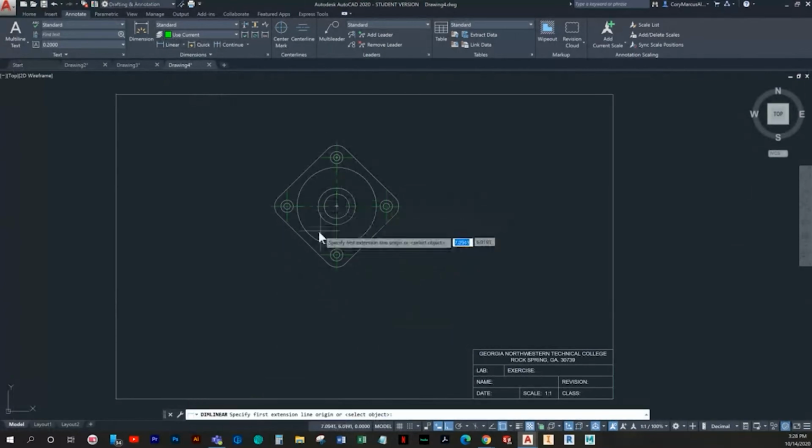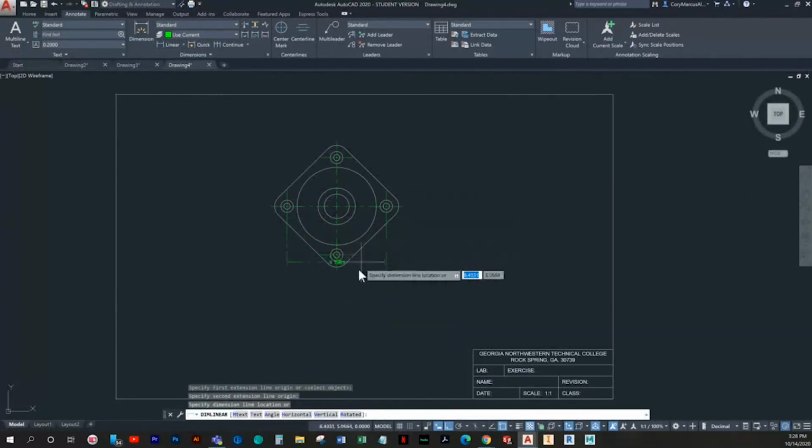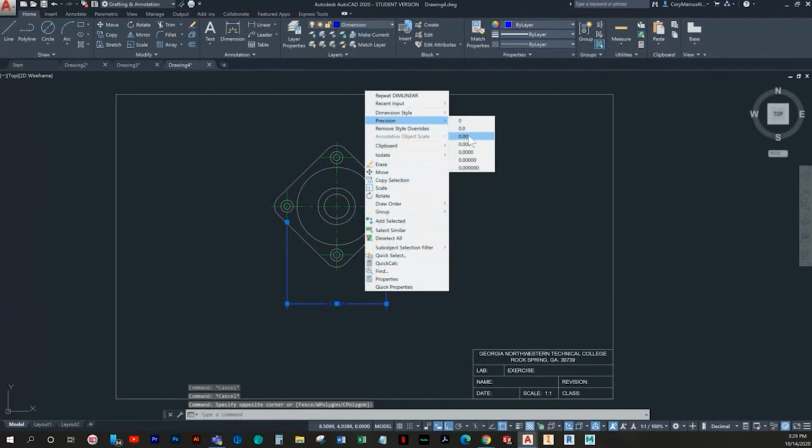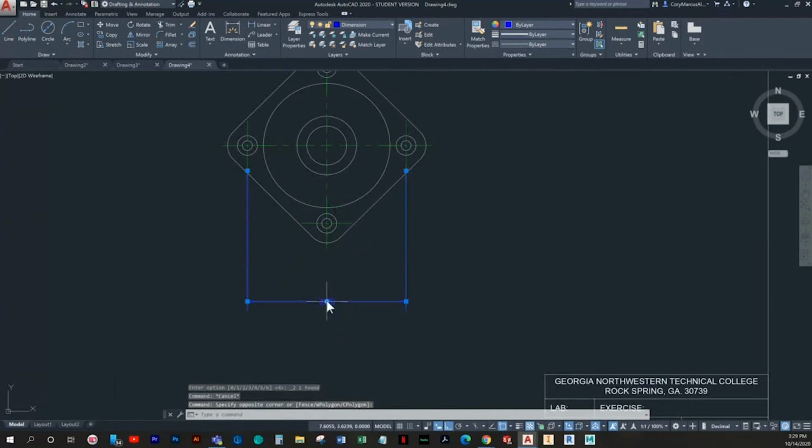And start dimensioning again. You know what? Just to make it look right, we'll even put it at 2 decimal places. There we go.